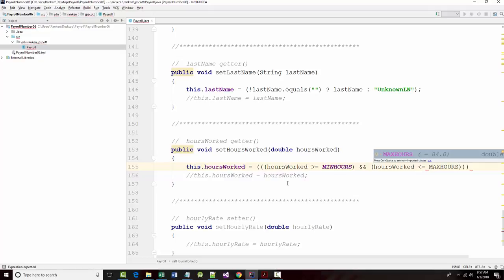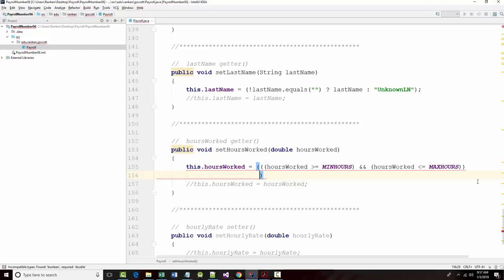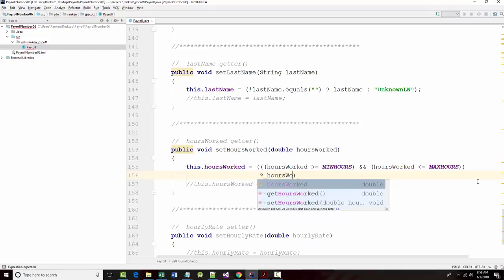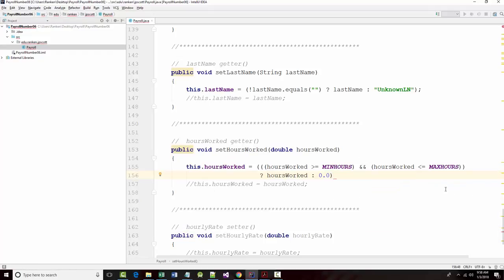All right, so if that's the case, question mark, hours worked, colon, 0.0. Now, again, I don't expect that to totally make a lot of sense to you.